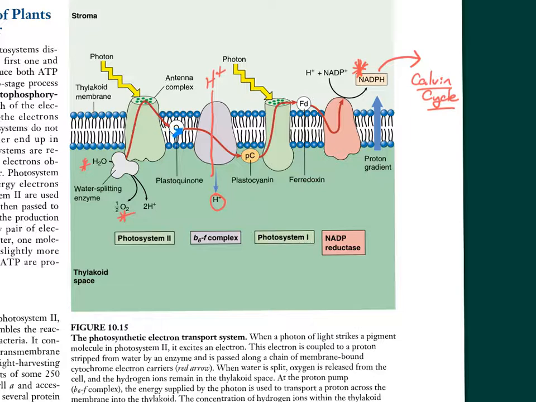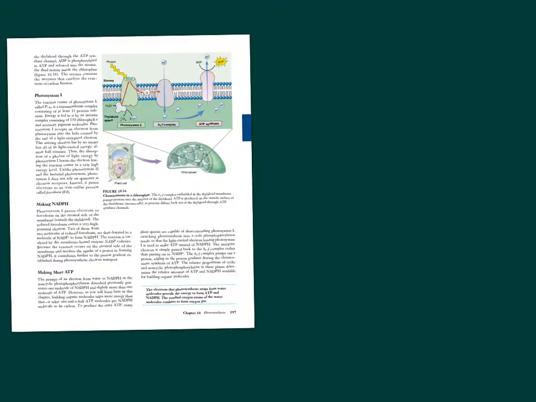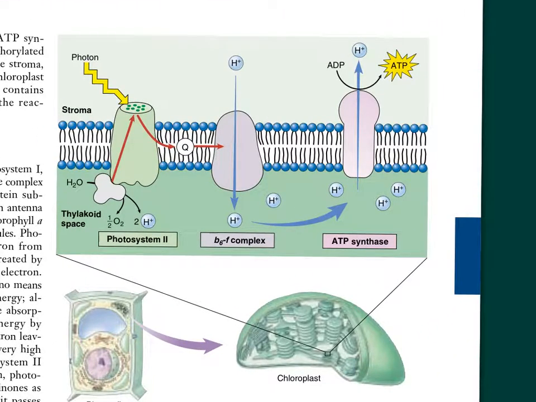The hydrogen, why is it being passed down the chain? So you can get the hydrogen ions. What do you want on this side? You want them high. Because what's going to happen with the gradient? You've got high hydrogen ions over here, low over here. That's going to let it flow. Why do we want to make it flow? Because when you make it flow, I hope that's the next slide. I can't remember. Let's take a look at it. What do you see here? Somebody interpret the diagram for me.